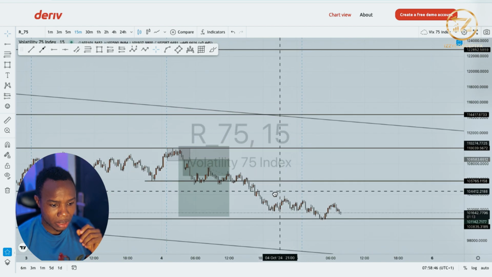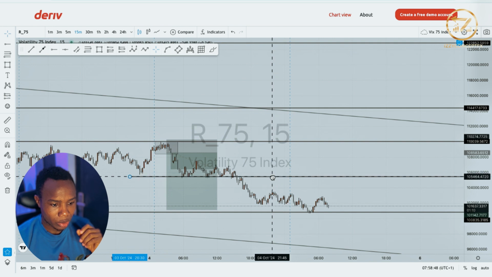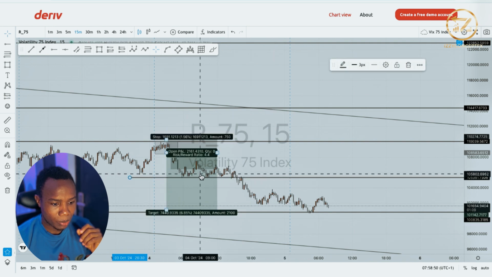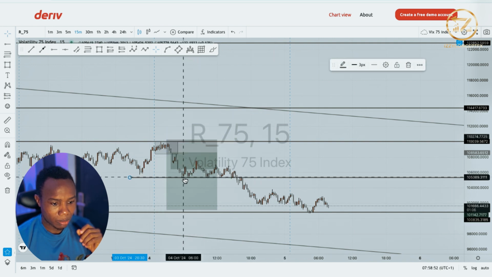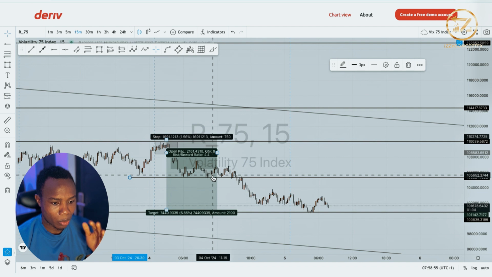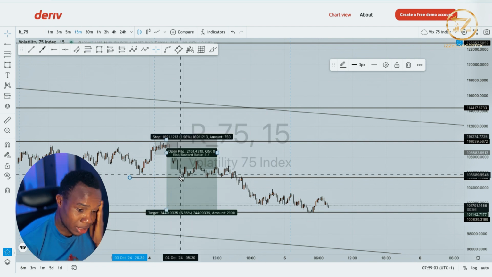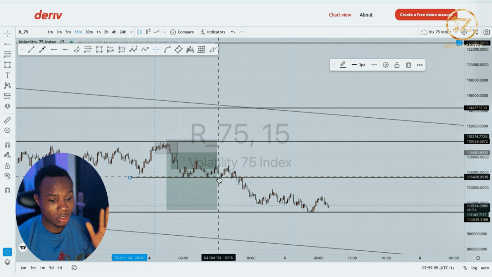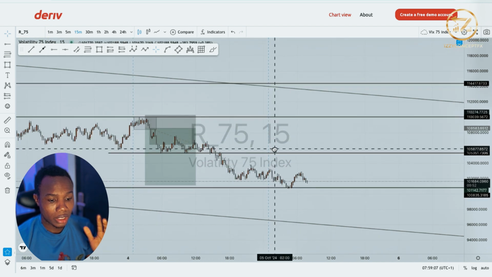So on the 15 minutes time frame, seeing that price has created a low here and price has just been playing around here, rejecting from here, trying to go up, but the bearish strength was unable to allow the buyers take control of the market. So I knew that this was where there was so much force. I had to place this line here.